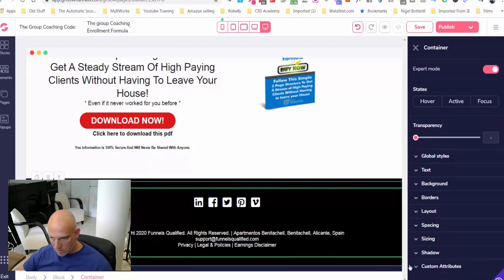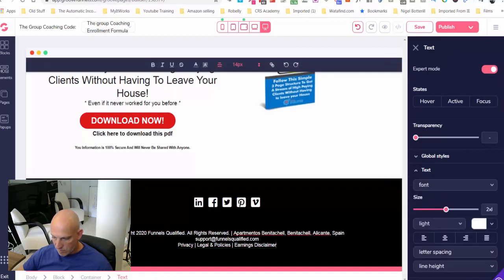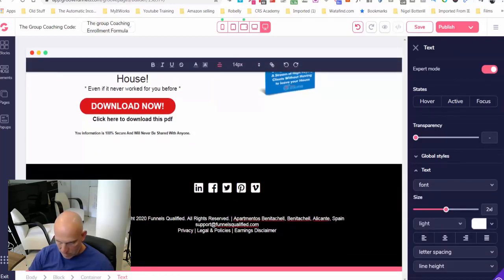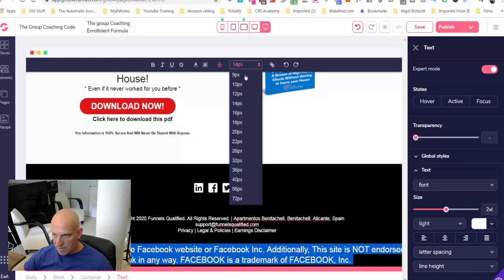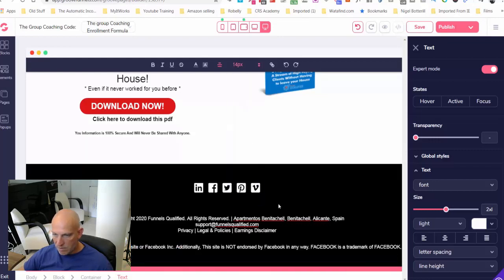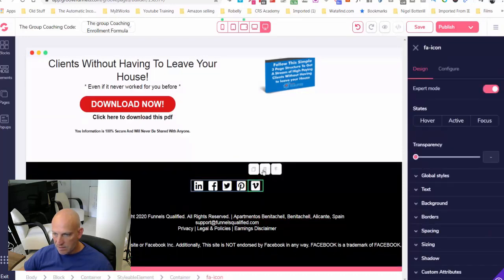If we're going to be advertising on Facebook as well, I'm going to drop down a couple of lines and do the same thing, dropping that down to 14. And this bit here, I'm going to delete these.